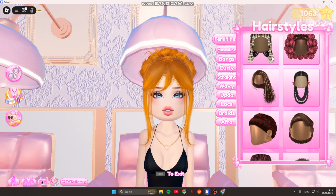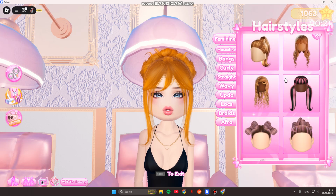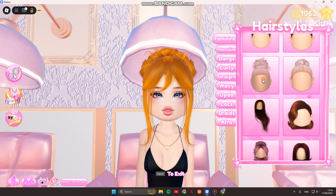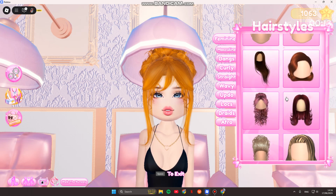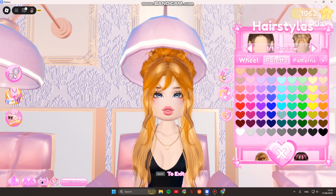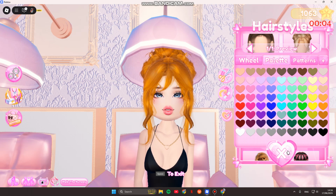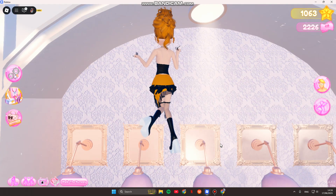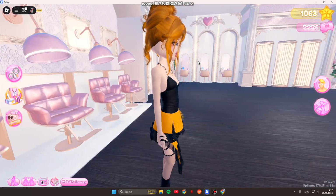Next, click on the feminine category, and first let's put on this other updo here, this one, and change the color like this. And last one, put on this hair in here and toggle it into only bangs and use the same color. So now your bacon hair is done, and this is how it will look.